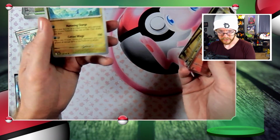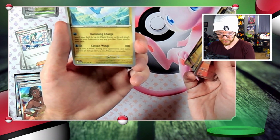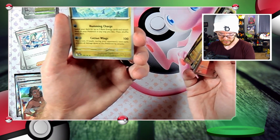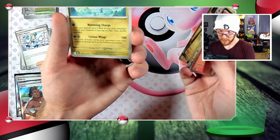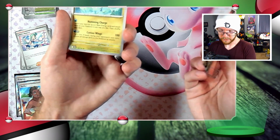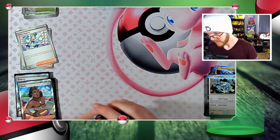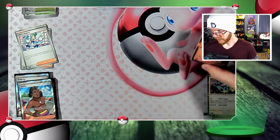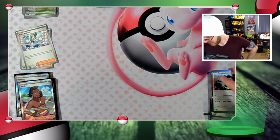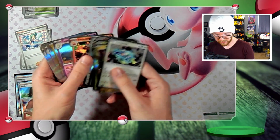This one is not good, Dialga. And then let's see here. Search your deck for 2 basic energy cards and attach them to your Pokemon any way you like, then shuffle your deck. When Cotton Wings heads during your opponent's next turn, prevent all damage done to this Pokemon by attacks. I wouldn't say this is worth a Stage 1. And this doesn't work in Dragon GLC either, because there's no Swablu that is a Dragon type. So unless you can figure out how to get the Stage 1s out without evolving. But I think that pretty much does it. Yeah, I wasn't too thrilled with it.